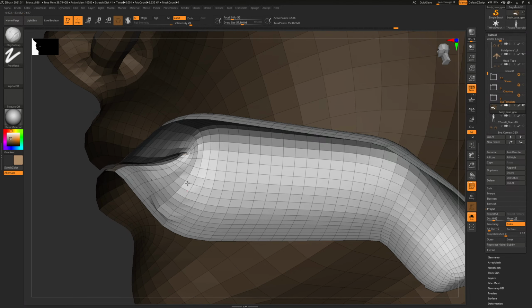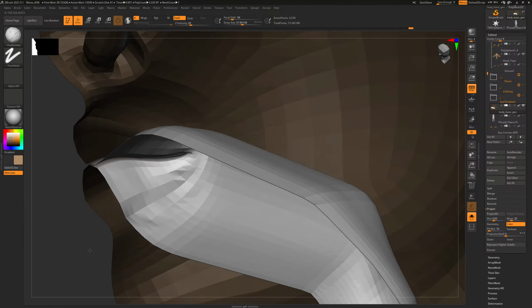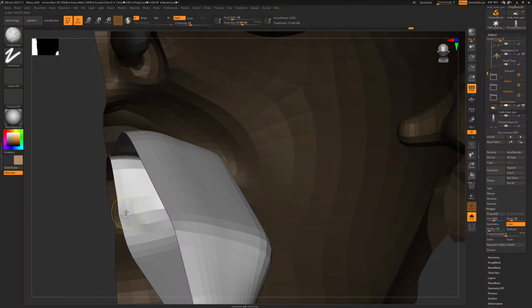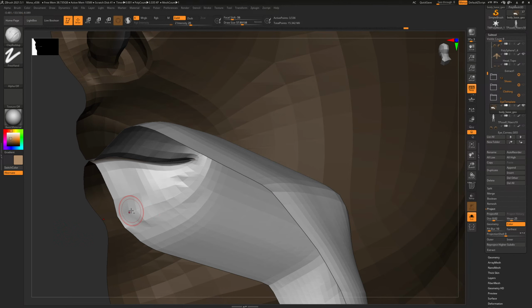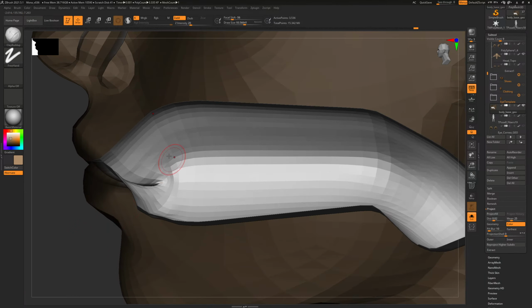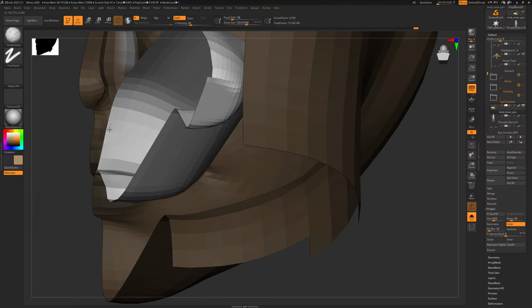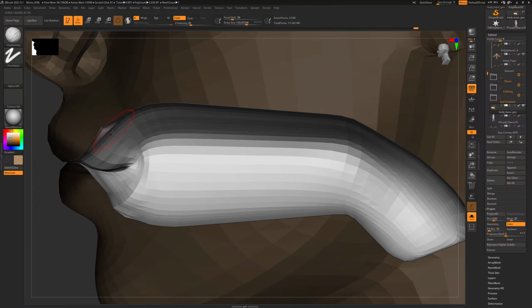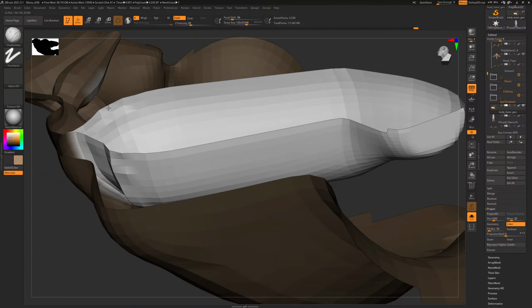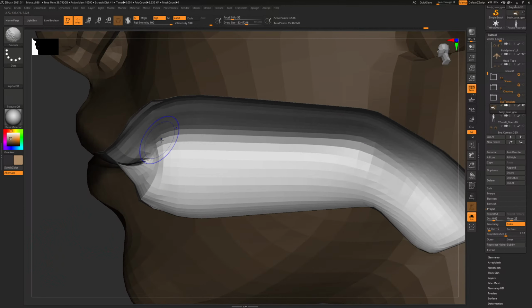Just push this down. Keep it symmetrical. Again, we'll be taking this into Maya to solve some of the issues this creates. Actually, no, that was staying symmetrical, wasn't it? Yeah, it was. Okay.